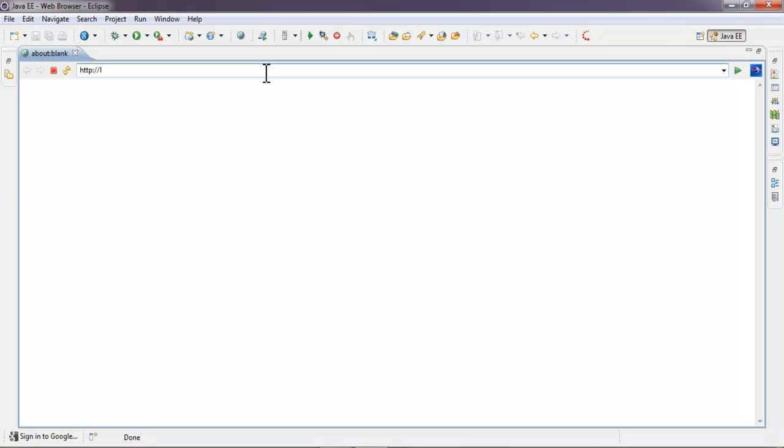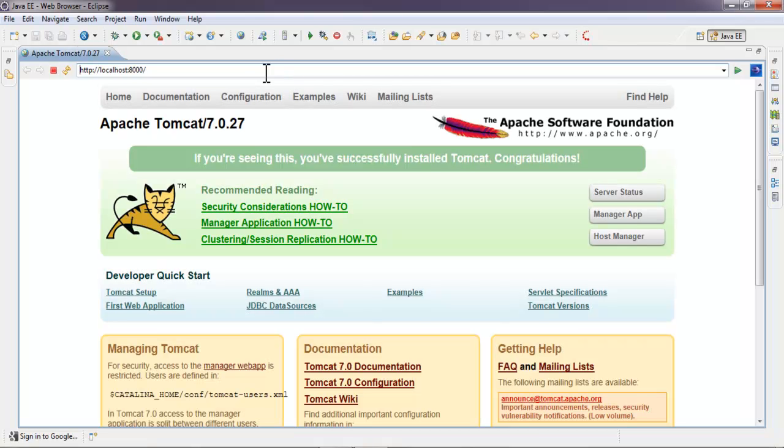Because it is running on my local machine, I can specify that by using localhost colon followed by the port number where this Tomcat server is running. So our Tomcat is running on 8000. That is why I am entering 8000 and pressing enter key.